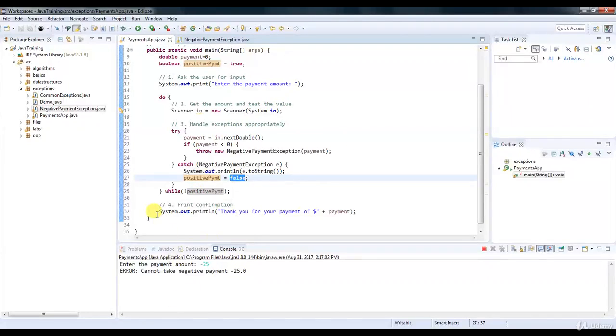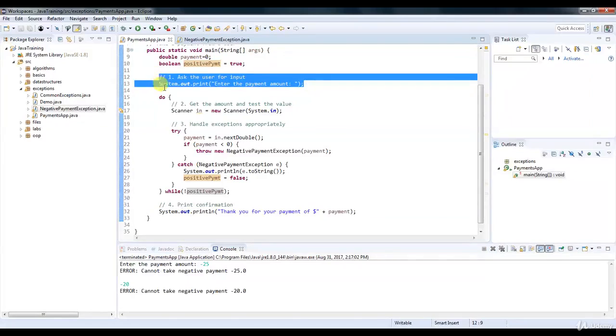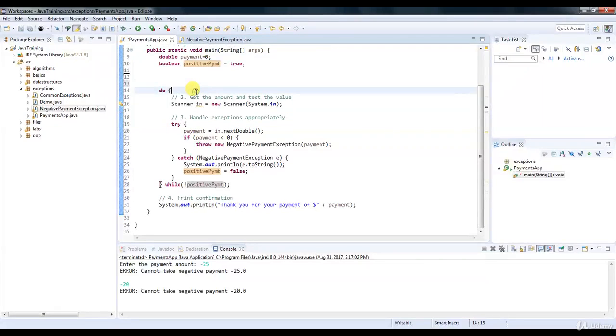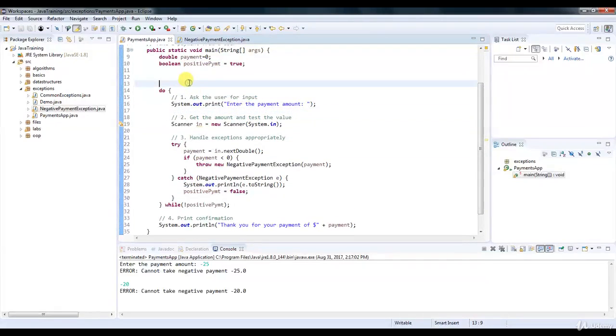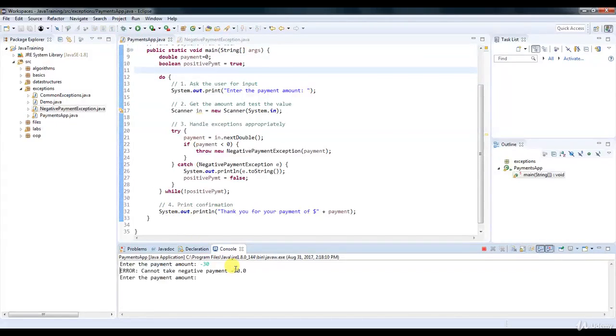Let's see, we didn't actually get out of the loop, and that is because, let's see if it's still running. Yeah, it's still running. Okay, so something's going on here. The program is still running, and the reason why this didn't look right is because we were asking the user only once, right? So we actually want to ask the user inside the do loop. So every time we have to loop through it, we want to ask them again.